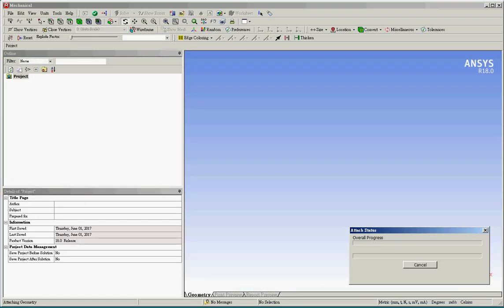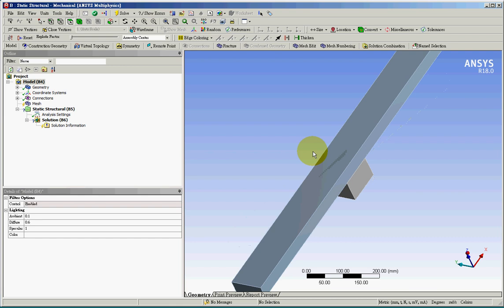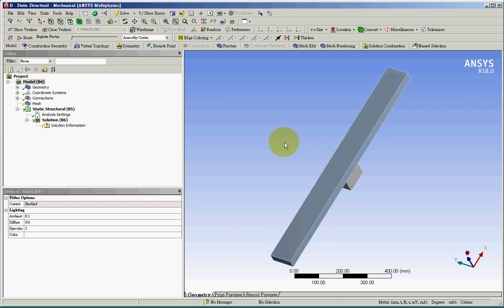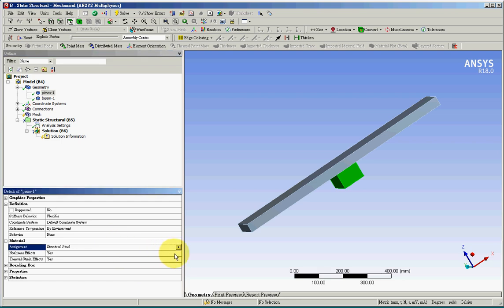And we'll enter the electrical properties of the piezo material in commands. So the piezo ceramic will be piezo material, and the beam will be structural steel.